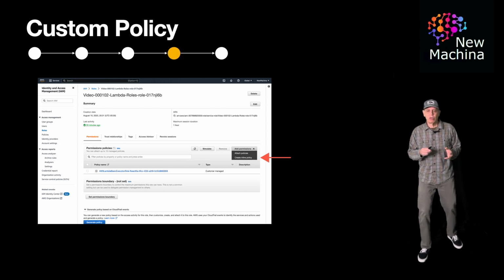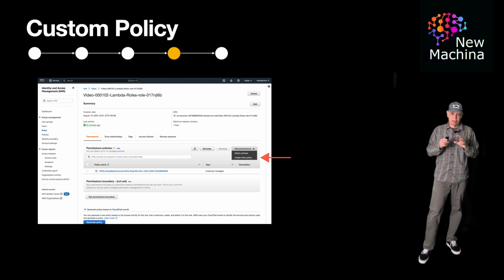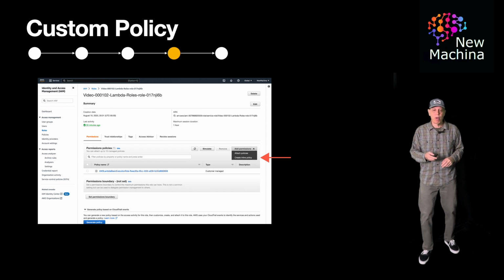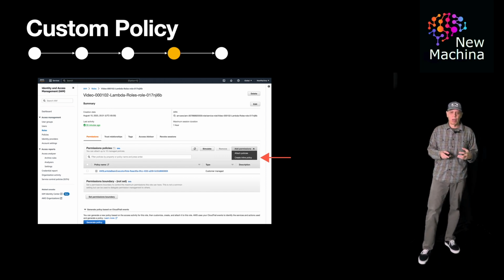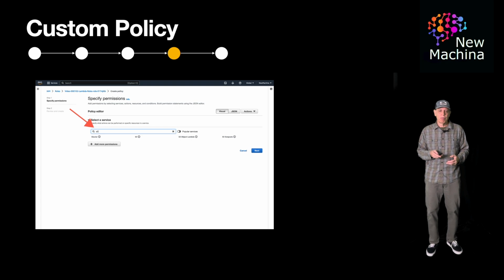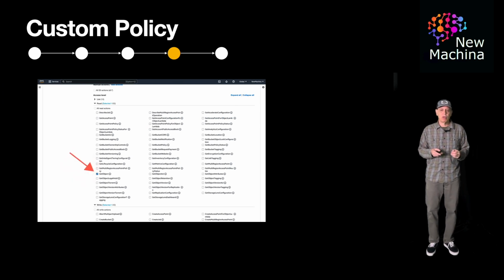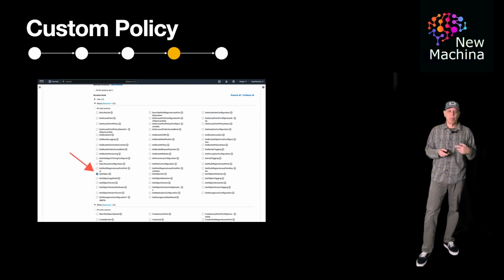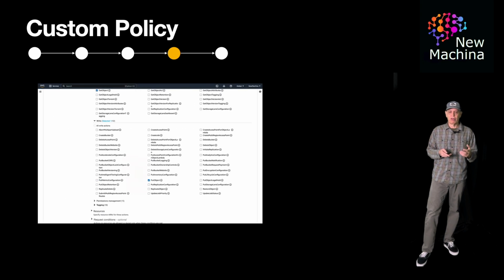and we're going to create an inline policy, which means it's kind of a custom policy. We're not going to use an Amazon managed policy. We're going to create our own custom policy. We go into this inline policy wizard. I want to focus on S3, so I put that into the filter, and I go ahead and select S3. Then I am now prompted to give it very fine-grained permission. So I'm going to go ahead and just get object, and then in terms of writing, I'm going to go ahead and just give it put object.